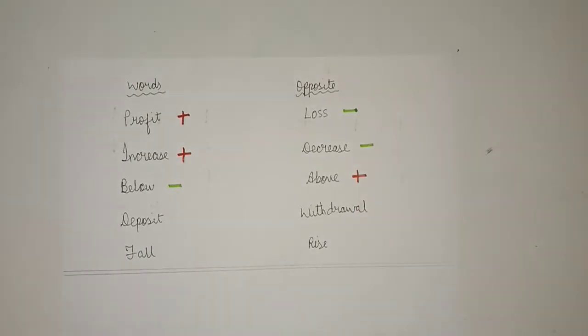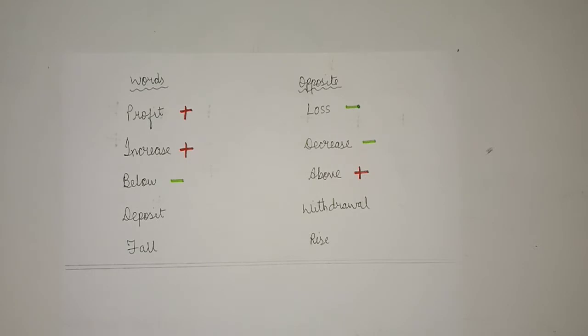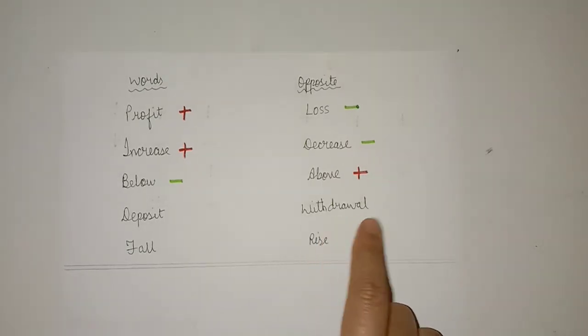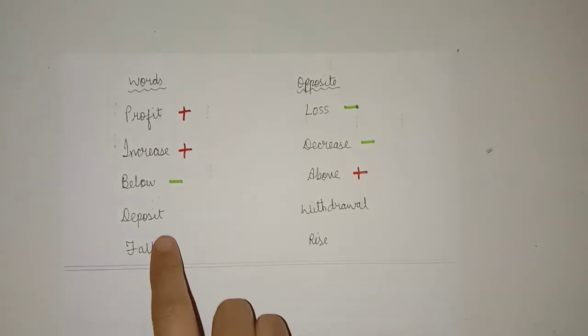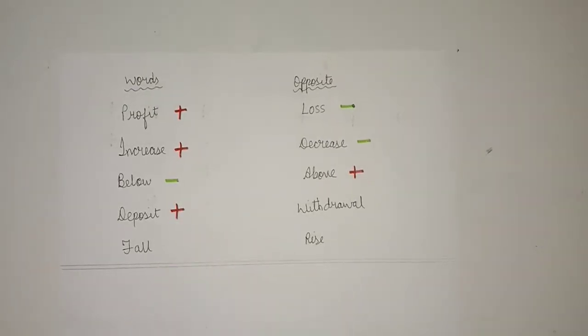Now deposit. There are some students who don't know the meaning of deposit. Deposit is just like when you go to the bank and put money in your bank account, that is called deposit. And withdrawal means when you take out money from your bank account. So when you deposit, you're adding more money. So what do you think? Plus or minus? Yes, it is plus.